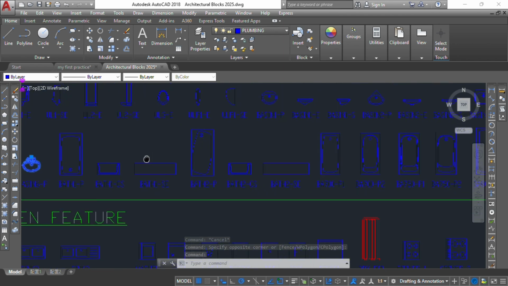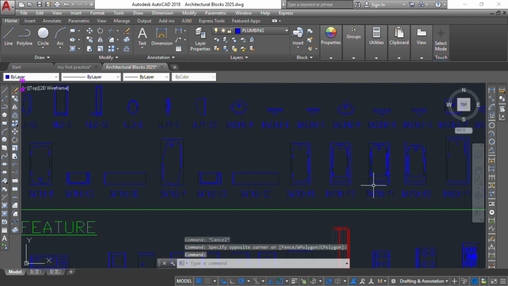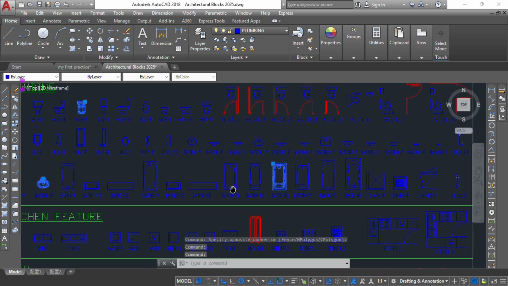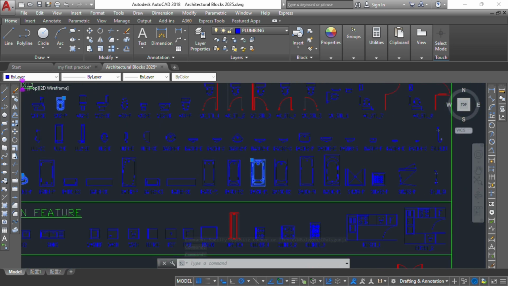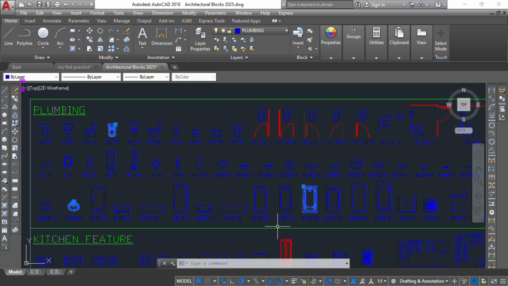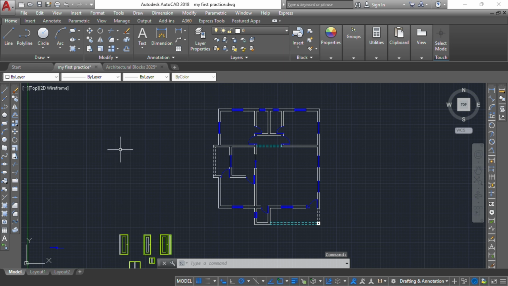Let me see which one I can select. There are some that we will still need to reduce the sizes of to fit in. So these are for the shower and the rest. Let me just leave that. Okay, let's copy that first. Let me copy that by using Ctrl C. Copied it. Now let's head back to our own design.